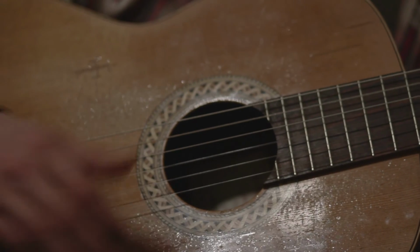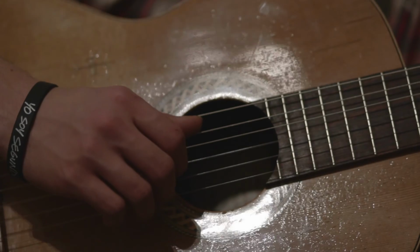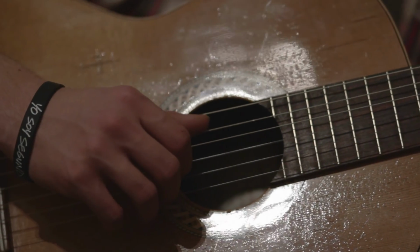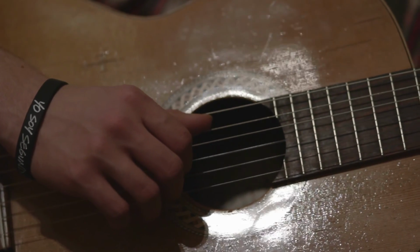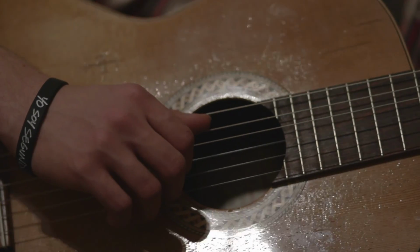Now just make sure you practice it to make sure you can play the melody line and the bass notes at the same time. That's probably going to be the hardest part, but overall it's a pretty easy song to play instrumentally. That's all there is to it.